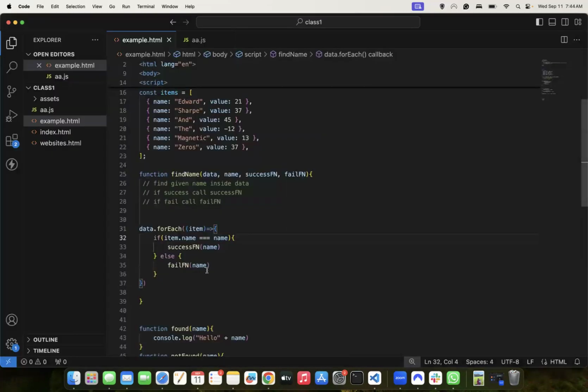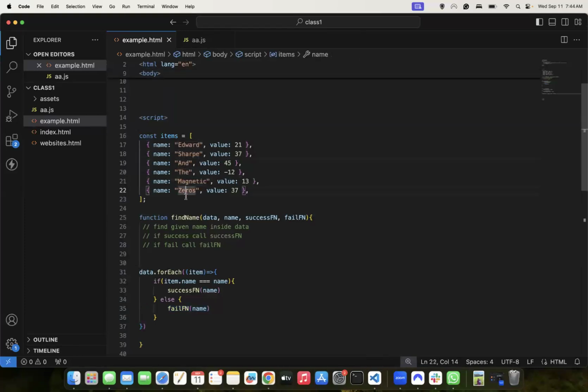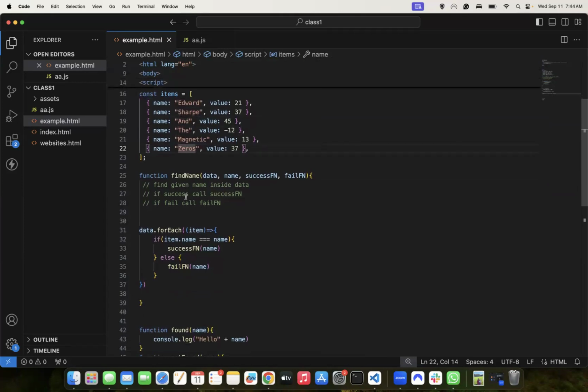So this fail is getting run every time we couldn't find it in every loop. Fail is supposed to run when, Janar? When there aren't any names that we're looking for. Okay, when we finish the whole loop and still cannot find the name, then we have to call the fail callback function.